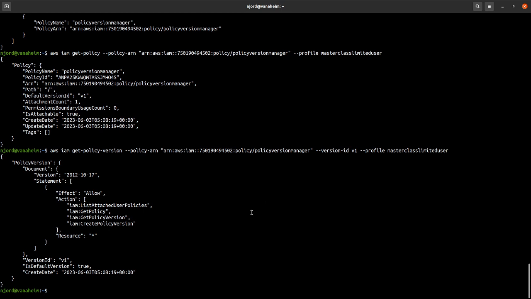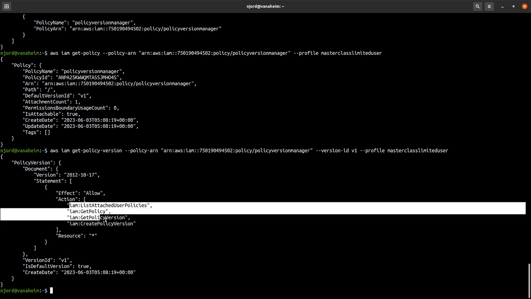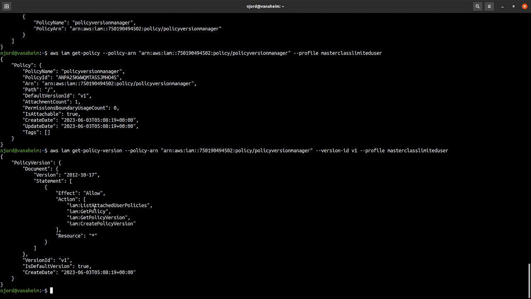So if you notice, there's no additional permission required to set this policy version. The only permissions that you have for this policy are list, get policy version, and create policy version. To change the version of a policy, you require set default policy version also, right?